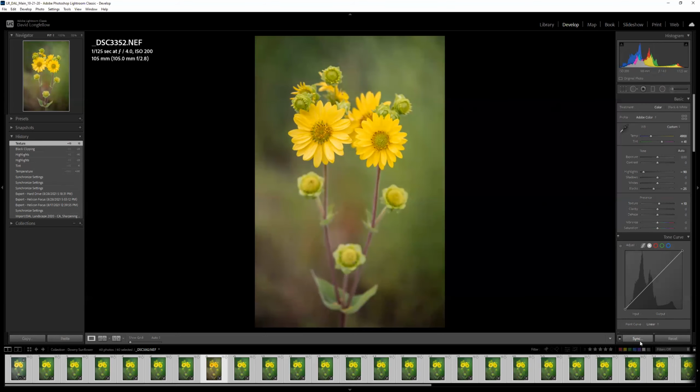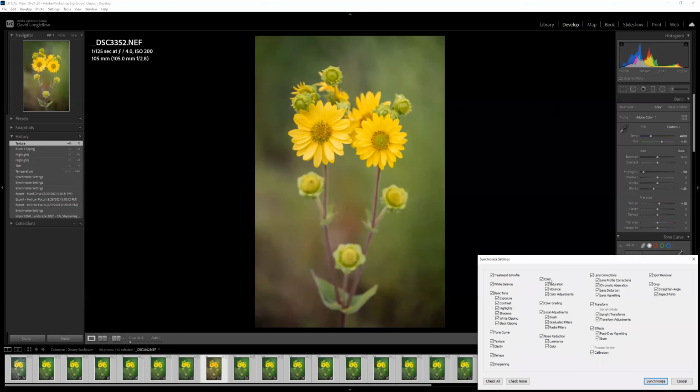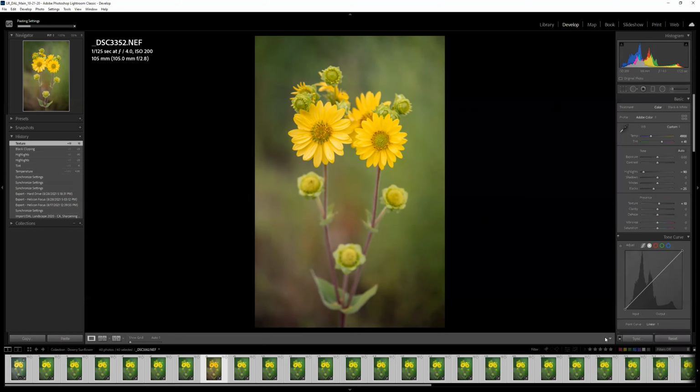Lightroom is great. It's got this sync button. You do this, check everything, and just say synchronize. And that's going to take those adjustments and apply them to every image in the stack. So you only have to do your initial Lightroom adjustments on a single image and then just copy all of those adjustments to all the others in the photo stack.